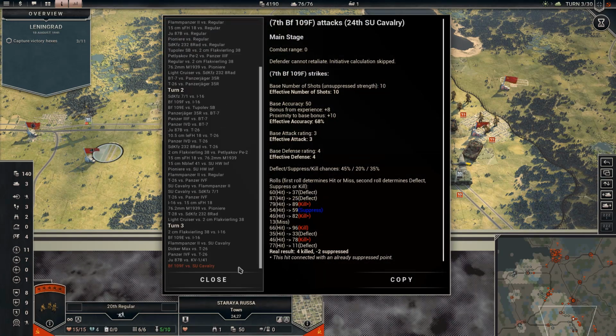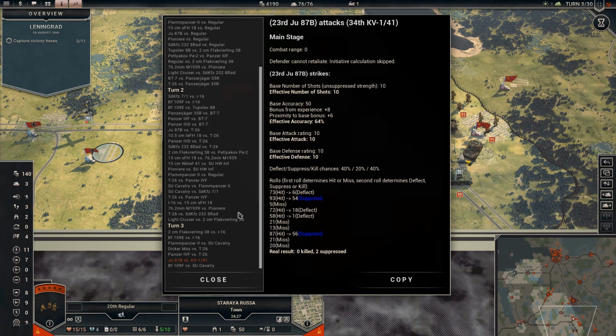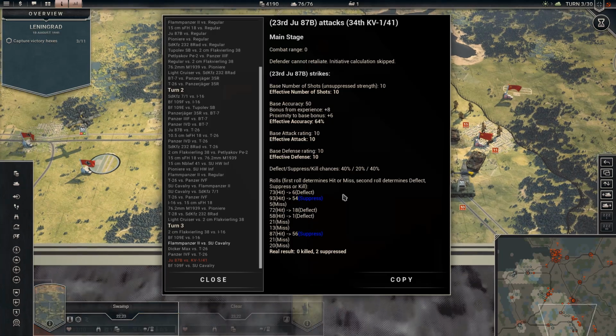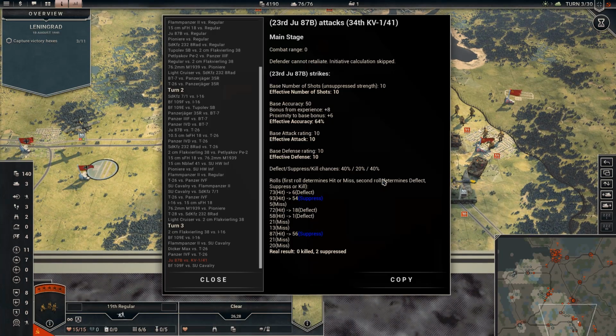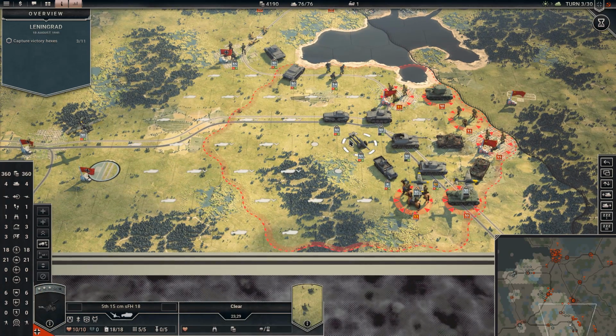Like it's fairly obvious, but I don't know, it's just that the swings seem so much bigger than they used to be. Like to go from 0 and 3 to absolutely nothing, you wouldn't see it very often in regular Panzer Corps. I don't know, it's just weird.